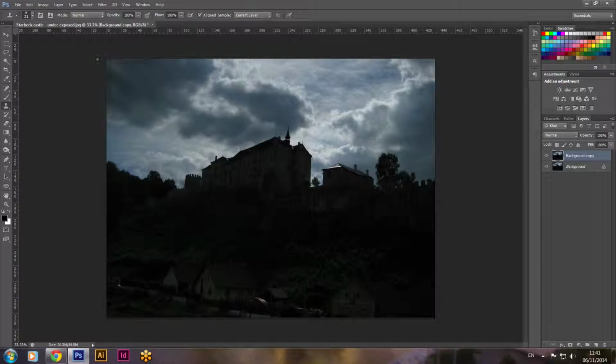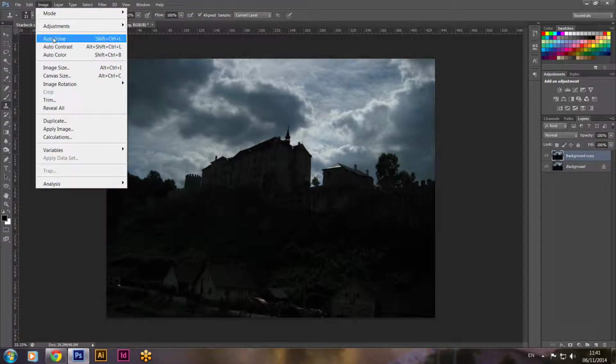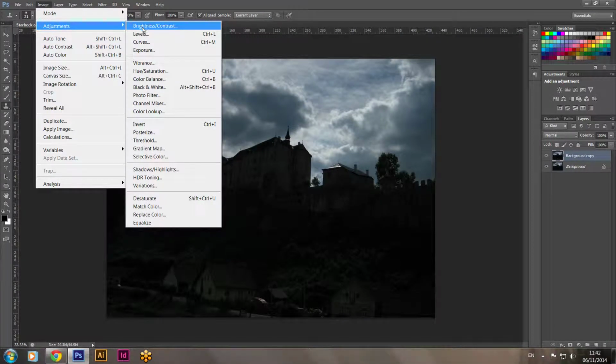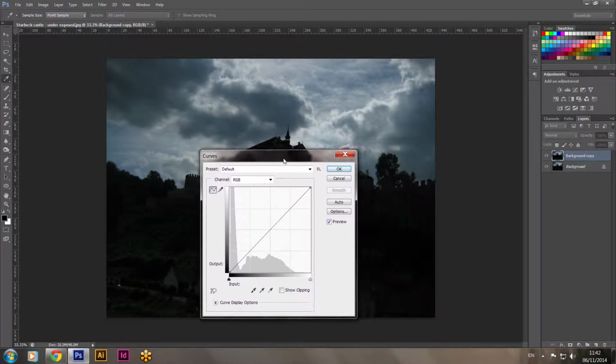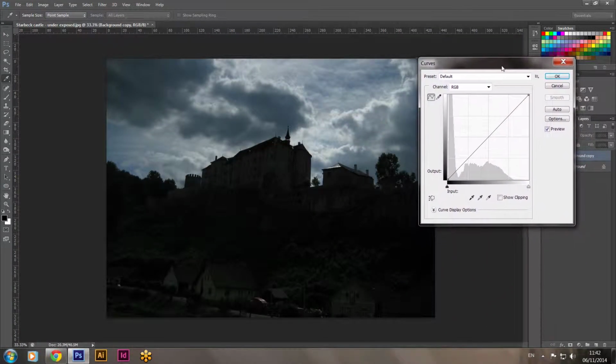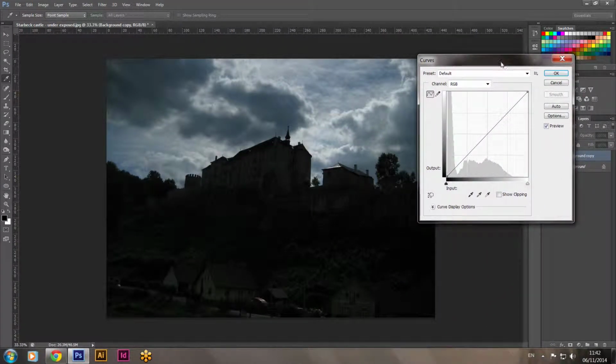So what I'm going to do now is I'm going to show you how, again, we can do it as one. I'm going to go up to Image and I'm going to go to Adjustments and I'm going to go to Curves, which is Control M as a shortcut. Now I'm going to drag this, let's say, over here. We now need to play around with the curves, but there's 2 points on here you can't see yet.